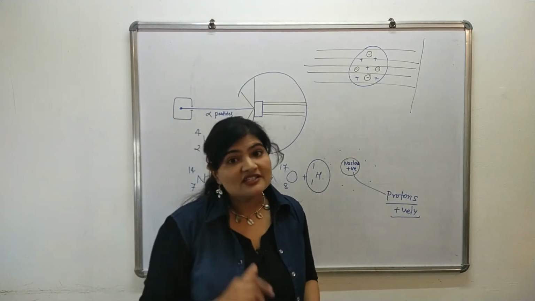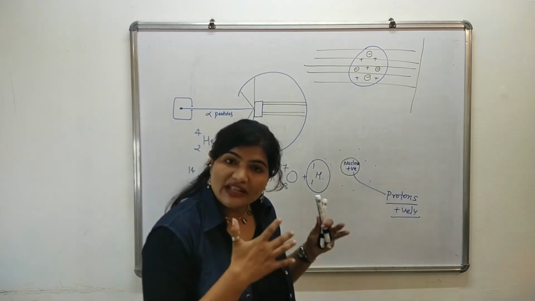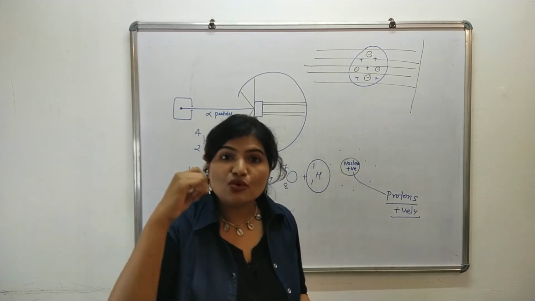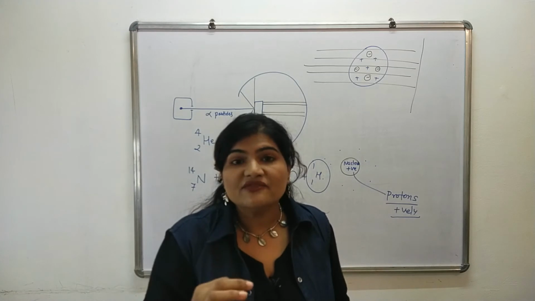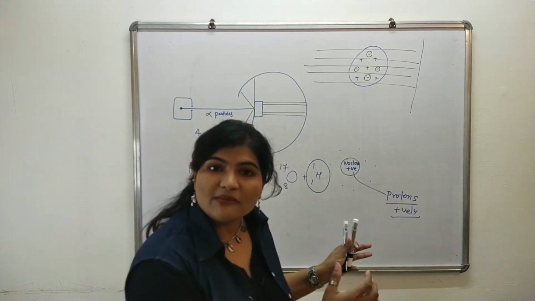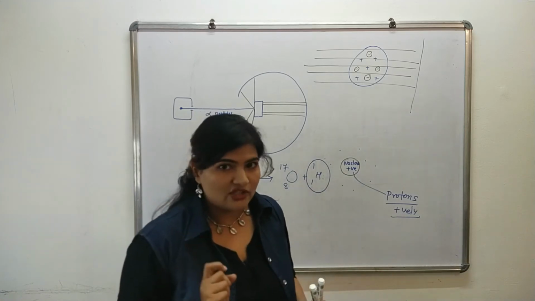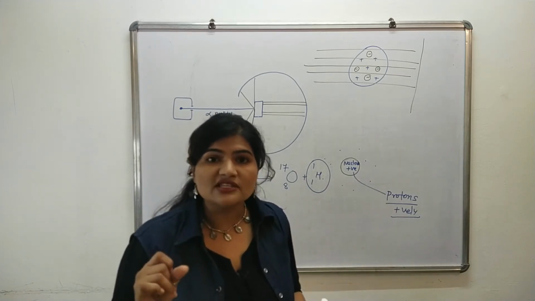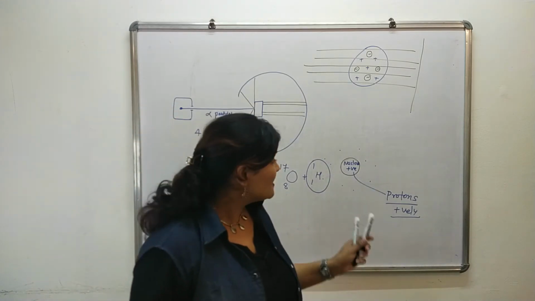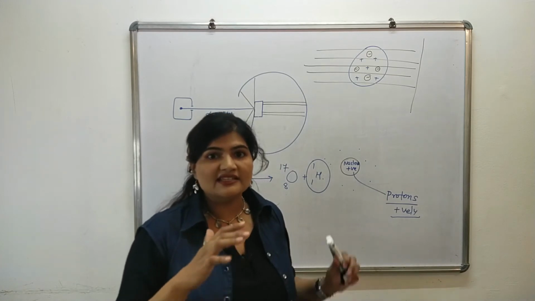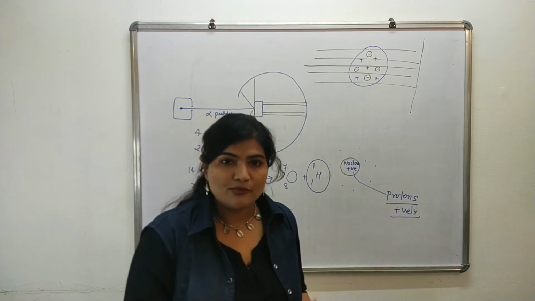Now Rutherford didn't stop here. He went on searching a lot on atomic structure, and he was so clever that he found out the disparity between the number of subatomic particles and the atomic weight. At that time Thomson had discovered electrons, and he said that the mass of an electron is 1837 times less than the mass of a proton. Then Rutherford discovered protons and their mass. So at that time only two subatomic particles were known, protons and electrons.